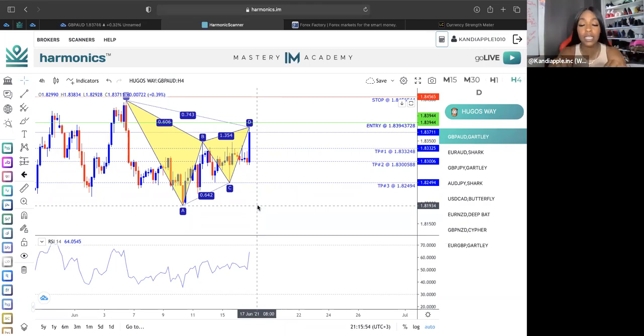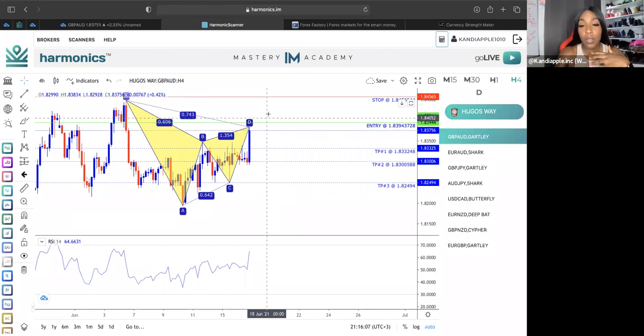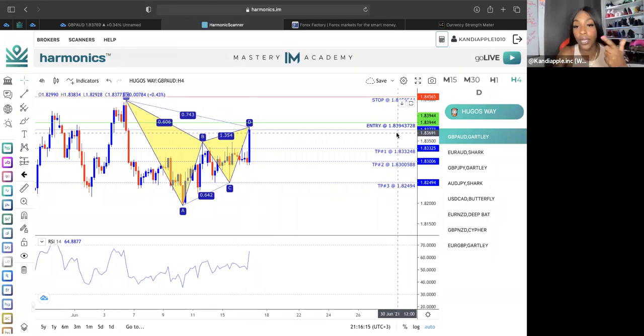You're going to need sell limit, sorry guys, not stop limit. You're going to need sell limit because we are going to wait for this to hit back our entry. We want to say when this comes back up, we want to still continue. So we're going to let it hit here. Okay. So from here, you're getting it set up. You are going to put your entry in, 1.839437, whatever number fits in there.